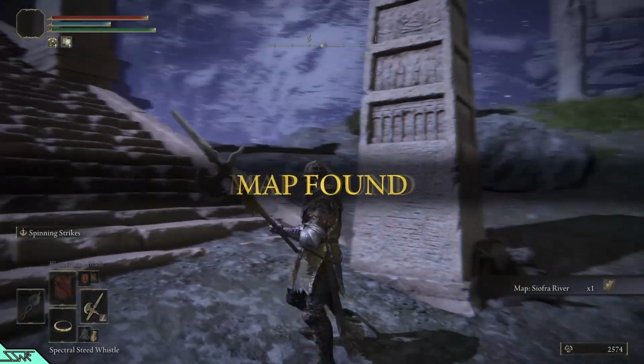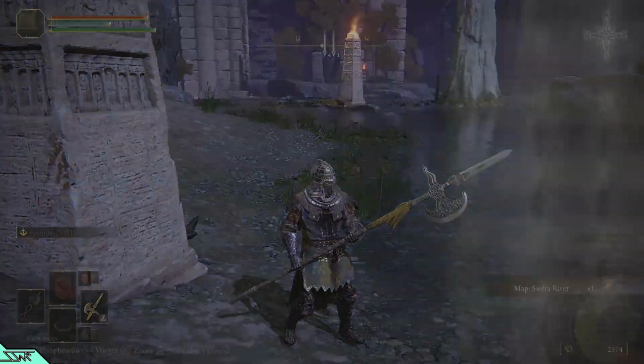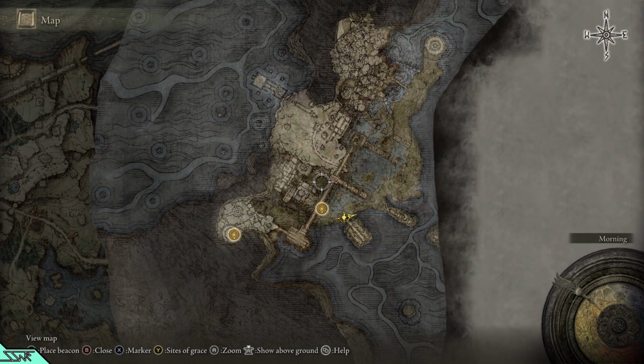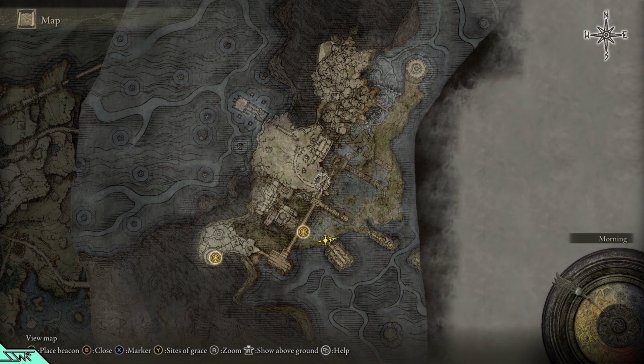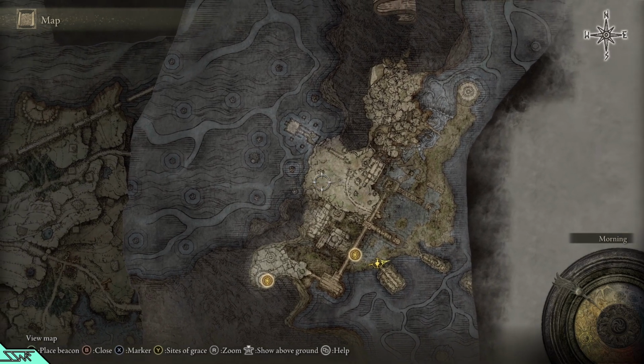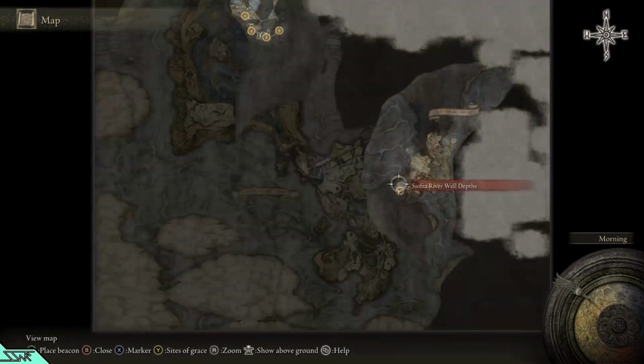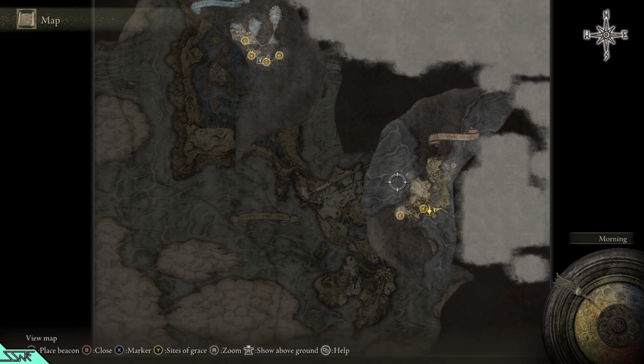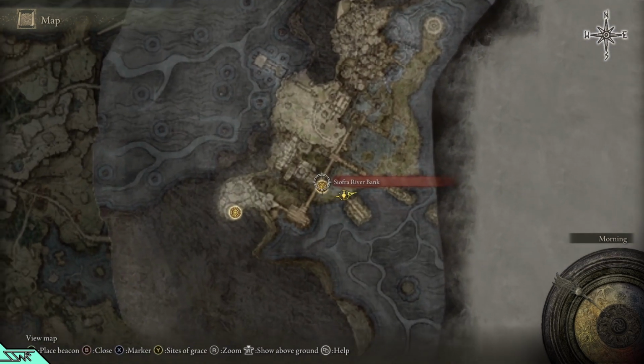Oh, the map! We've got a map! We've got a map, people! Get the fluck out of here. Oh, it's a whole ass city underneath. You don't tell me that they connect. Don't tell me that they connect in some way. Don't tell that to me.